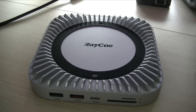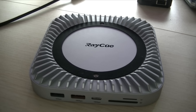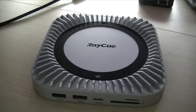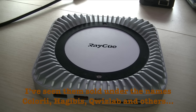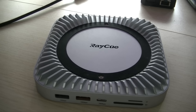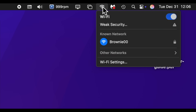Now that we know how well this performs as an SSD enclosure, let's see if it suffers the same weakness as other USB hubs for the M4 Mac Mini — that is, issues with Wi-Fi. I watched a Mr. H Tech video where he looked at a nicely designed hub with an airspace between the base and the computer, and he couldn't get any Wi-Fi signal. I can say without any fear of contradiction: I am not experiencing any problems with Wi-Fi as a result of the RayQ dock. That's a great relief.